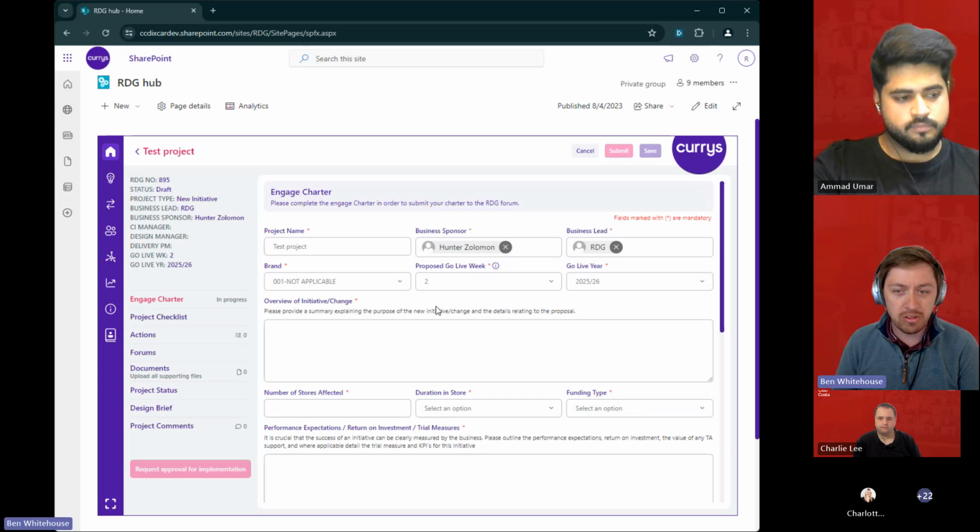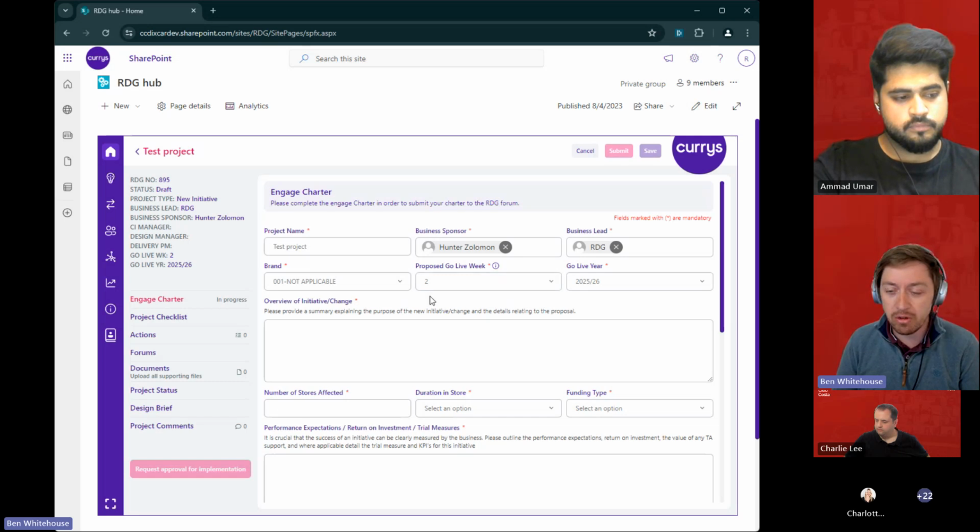So as you can see here, this is a new initiative, and there are a lot of fields that need to be populated, lots of things that need to be done in order for something to be approved through RDG.